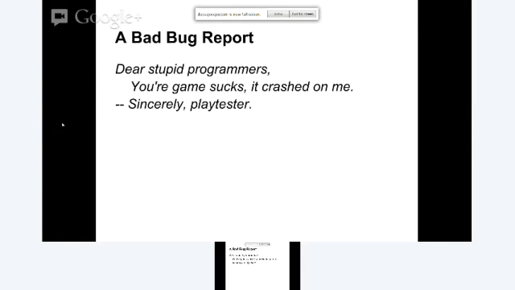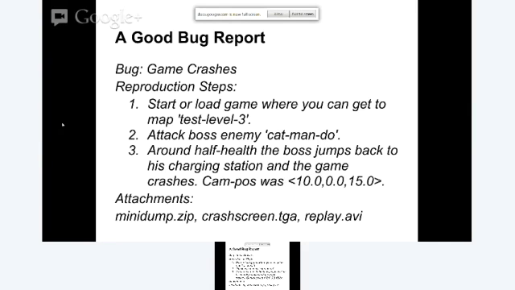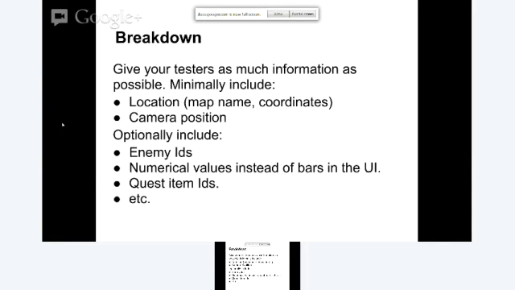because they don't know what you want, and you're going to get really bad bug reports that don't tell you anything at all, when really you want something that tells you exactly what the problem is, exactly where the problem is, and how to get back there. And it's extremely useful if they can provide you with a bunch of attachments, be they screenshots, replay videos, save games, or, as I'll get to later, crash dumps to help you debug the problem.